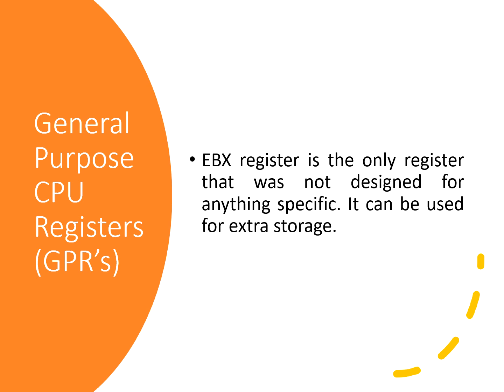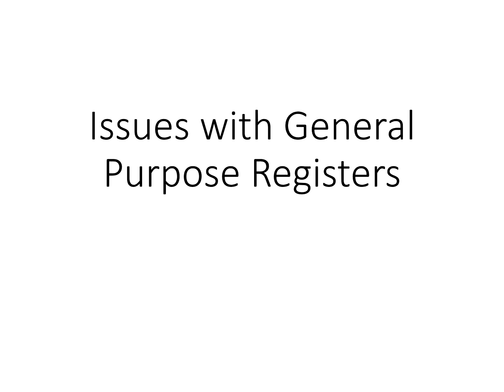Then we have the EBX register. Now, unlike the other registers which have a preferred role, EBX does not have any preferred role. It is mostly used as an extra storage register. So because of this flexibility, programmers often use EBX when they need additional space to store data. So this was about the general purpose registers.